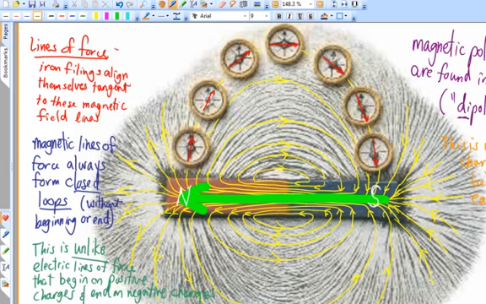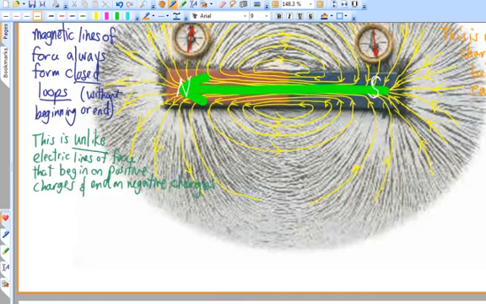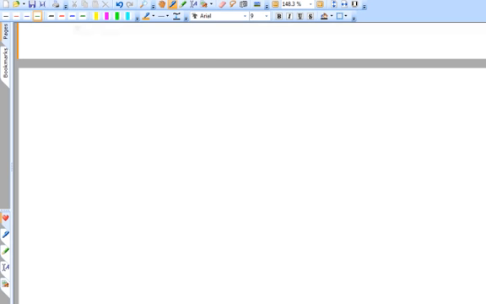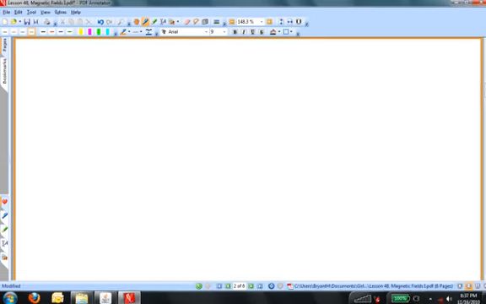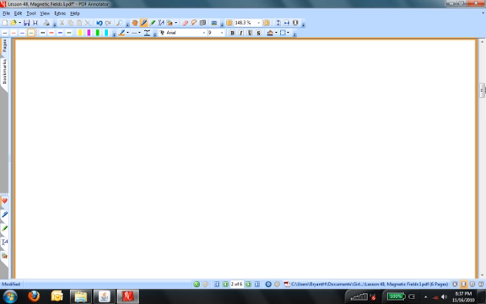We need to have a way to indicate three-dimensional vectors in magnetism because the magnetic field is a three-dimensional quantity. So we're going to do that by taking our two-dimensional arrow and trying to make a third dimension out of it. Here's how we're going to do that. First of all, let's recognize that when we talk about an XY coordinate system, generally X means horizontal and Y means vertical. How are we going to make a Z out of that?